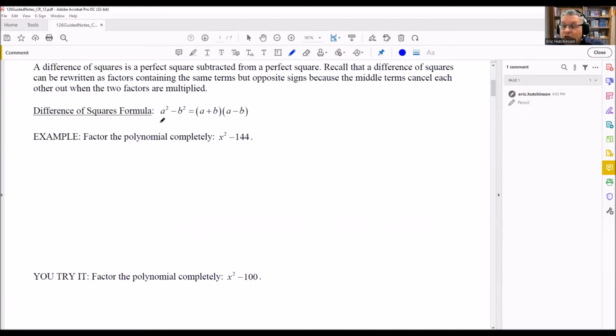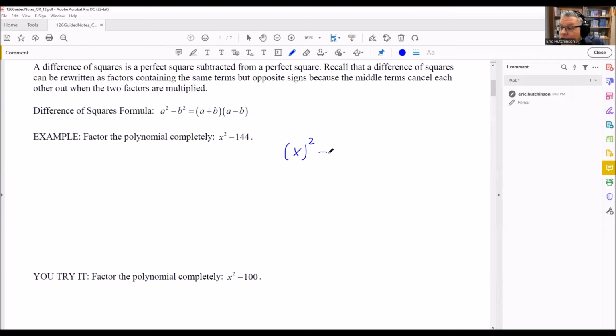You have the first number squared, you have a minus, and then you have something else that is squared. If you have that, it automatically factors into a plus b and a minus b. You just have to identify what the two things are that are being squared, and then they go inside the formula that we have here. So for this one, x squared minus 144. If I want to write it x squared, of course, that would just be an x squared, and that's all you would have on that.